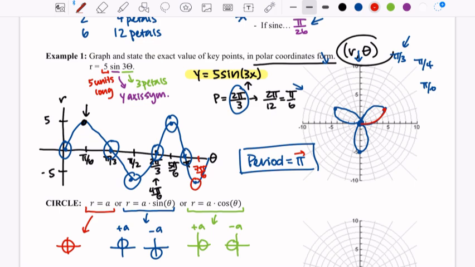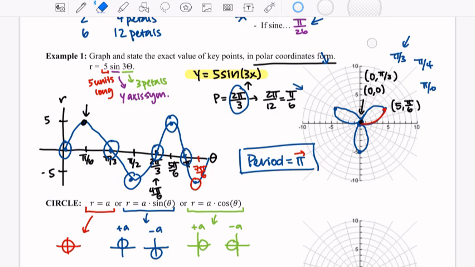Okay, we said we were going to come up with a couple of points. So let's just plot where some of those points are. Okay, so we had a 5 pi over 6 here. This point at the origin represented several different points. Okay, this was 0, 0. This was also, let's see, 0, pi over 3. This point was also, running out of room, 0 for our radius, and 2 pi over 3.